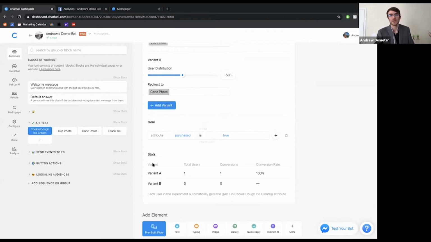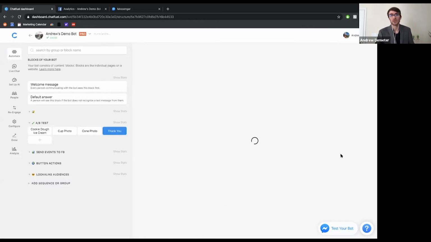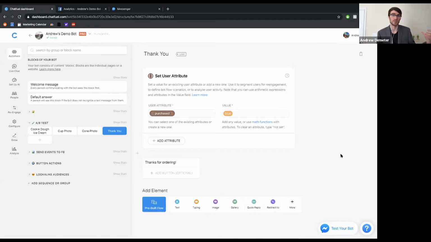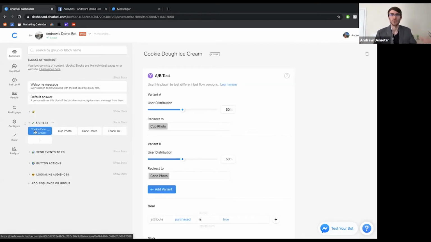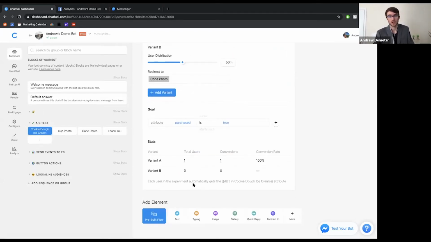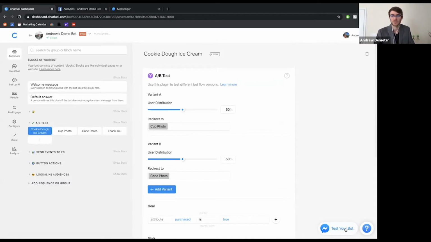And then down here, this will make more sense in a second. I'm basically creating an attribute here, which I have set up on this thank you page that users will receive after they purchase, if they purchase. And so that's the metric that we're using to track the success, the conversion rate. And I'll walk through one of these examples to make it more clear. So then down here, we're measuring that. In this case, variant A is outperforming because I've already gone through and tested this, but let me test this and show you what it looks like.